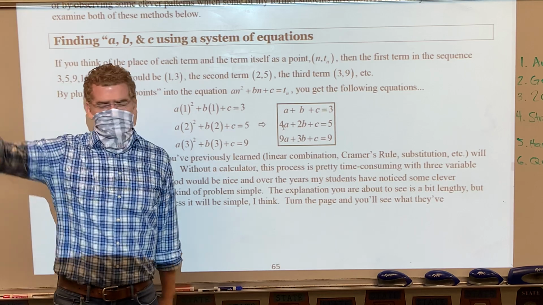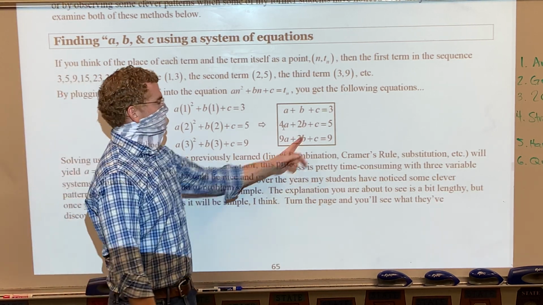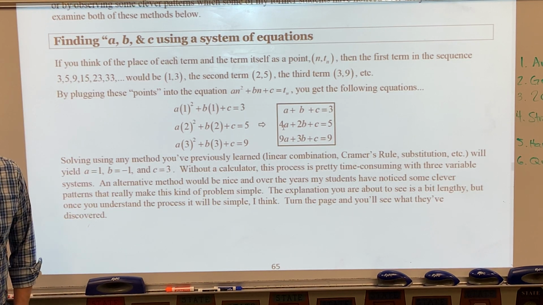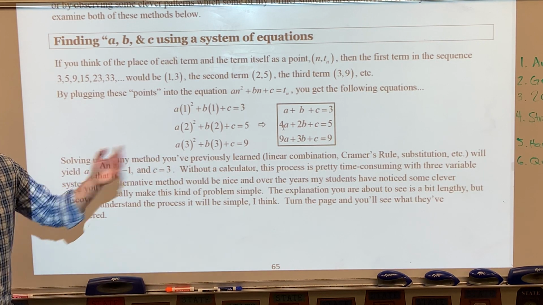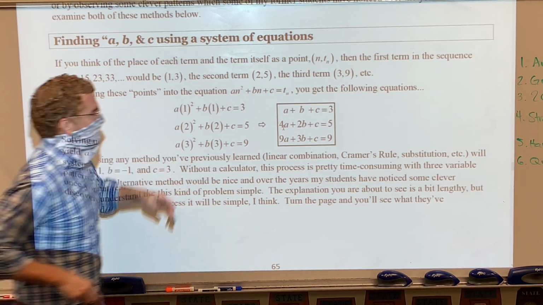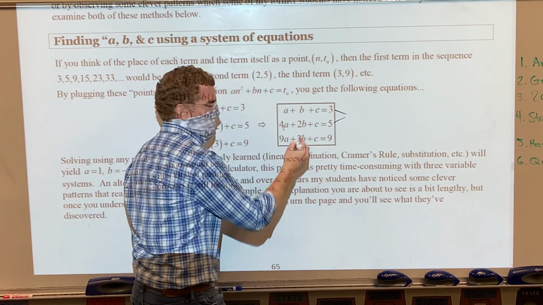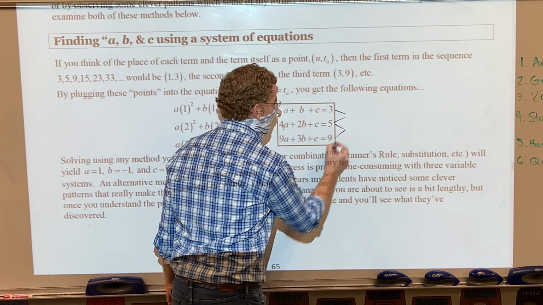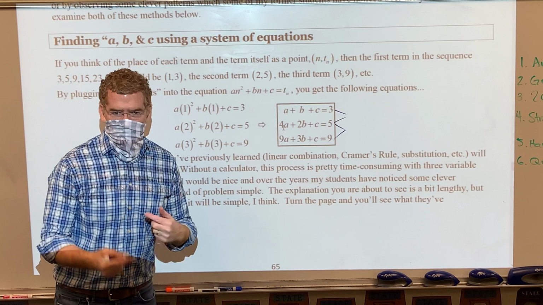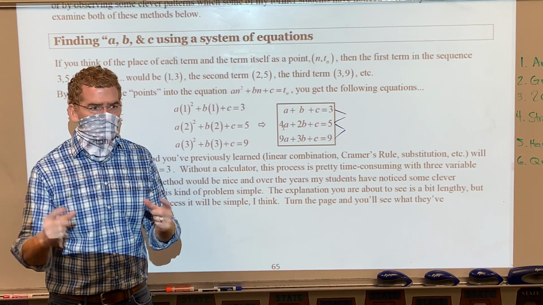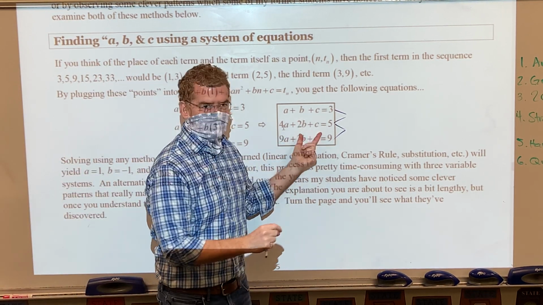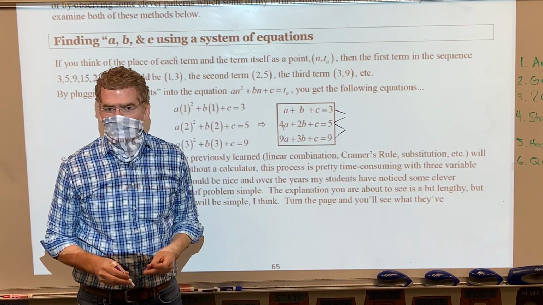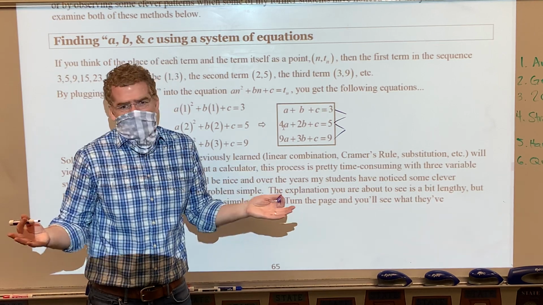Now, what I told my kids 20 years ago was solve the system. And they were like, oh man, seriously, solve the system? And it was a pain. But y'all remember doing that in Algebra 2? Where you'd group these 2 together and try to eliminate A through the elimination method. And then maybe you group these 2 together and try to eliminate A through the elimination method. And then you would come up with two new equations with B and C. And then you would solve for B and C and then plug them back in here and get your A. You can always do that. It's just kind of a pain.